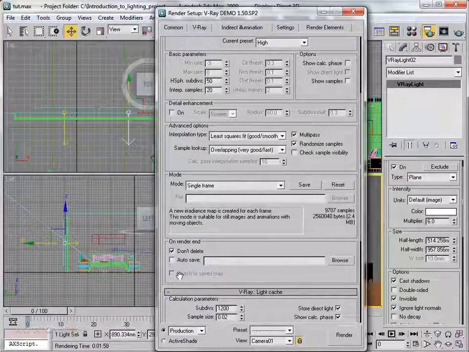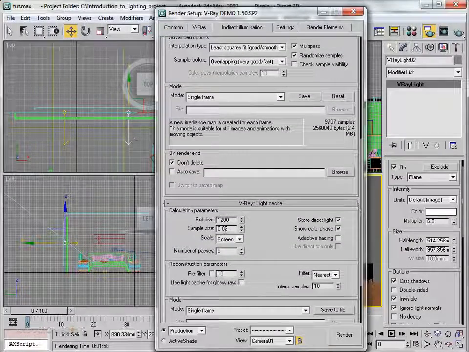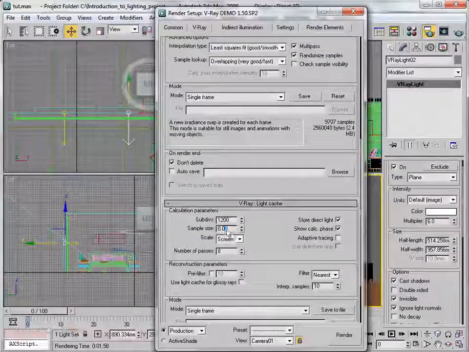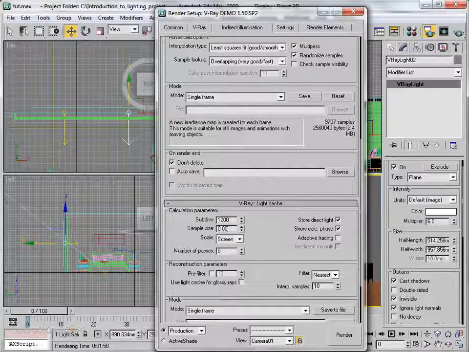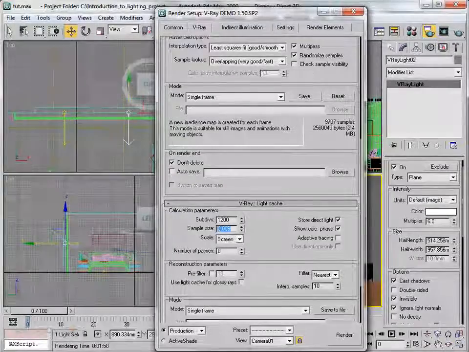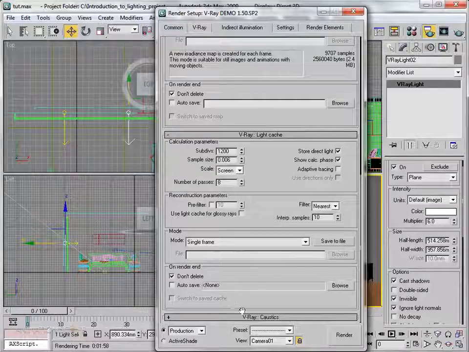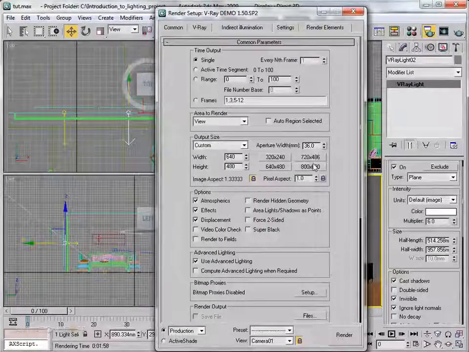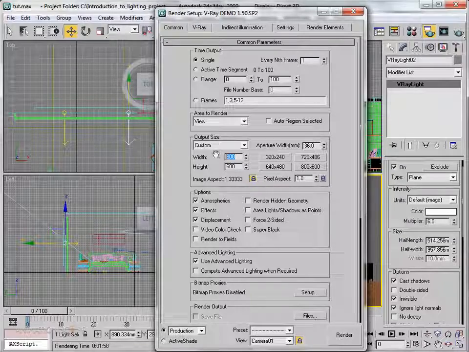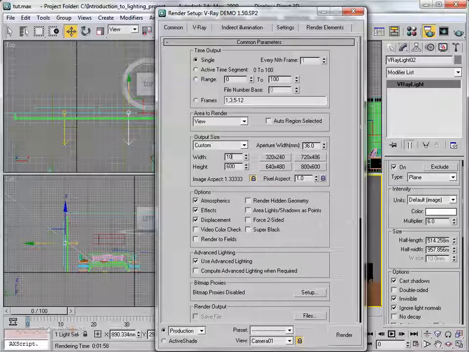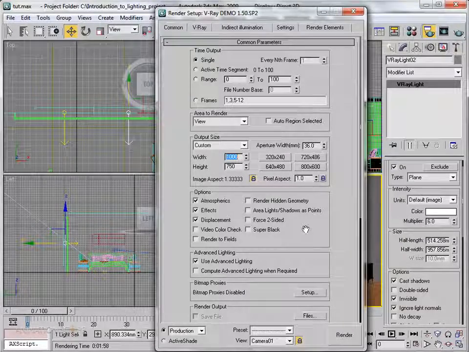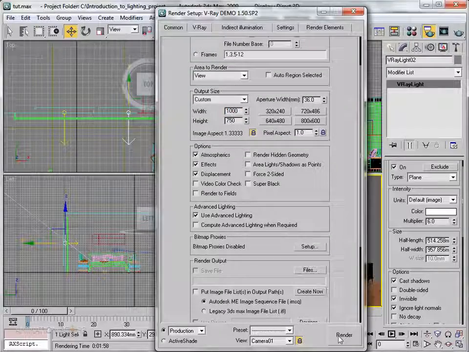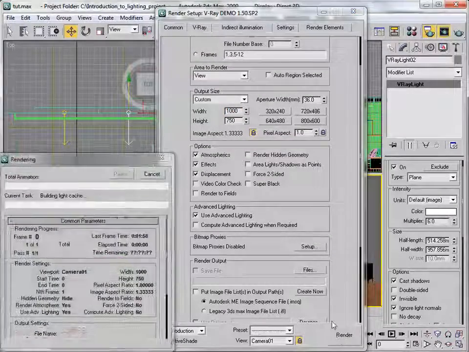Rest of the things are okay. You can increase the sample size to, let's say, 0.006. Everything is fine. Let's change the render size to around 1000 by 750 and hit render.